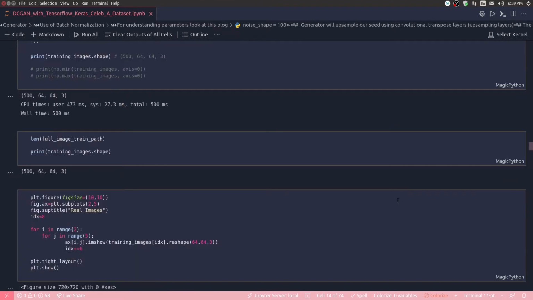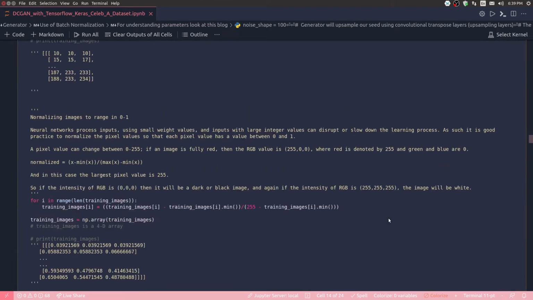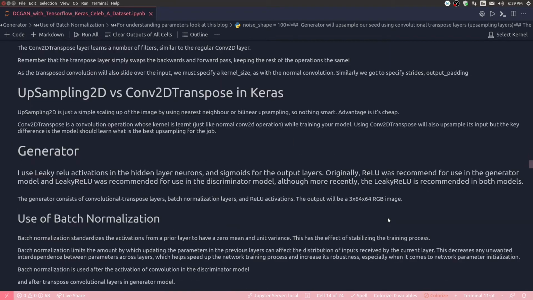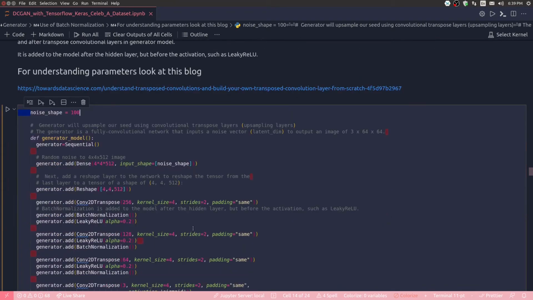Before going into the detail, just a quick recap of this notebook. Initially I'm importing the celeb-A dataset from Kaggle, and then I have a generator function here. This is my generator model, and its only purpose is that given an input noise vector of shape 100, it will generate images which are as close as possible to the original celeb-A dataset.